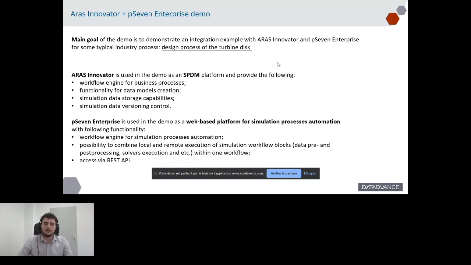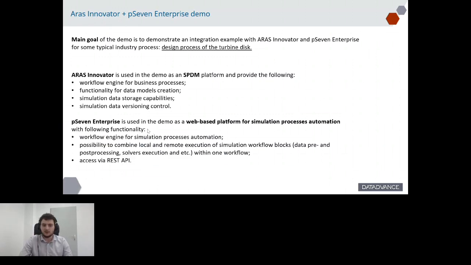There will be two parts in this demonstration. The first one will be Aras Innovator, which will be used as the SPDM platform and will provide a workflow engine to automatically launch every workflow that will be developed using pSevenEnterprise.